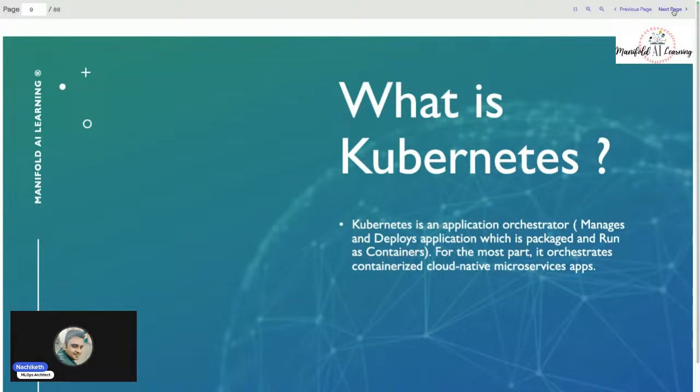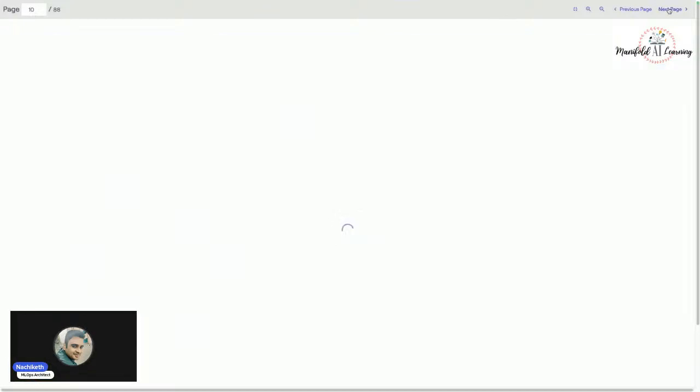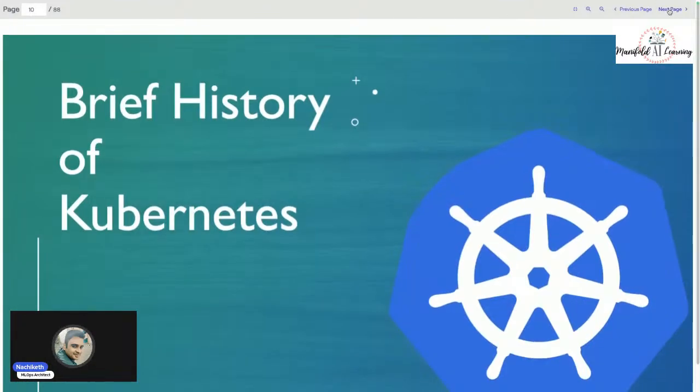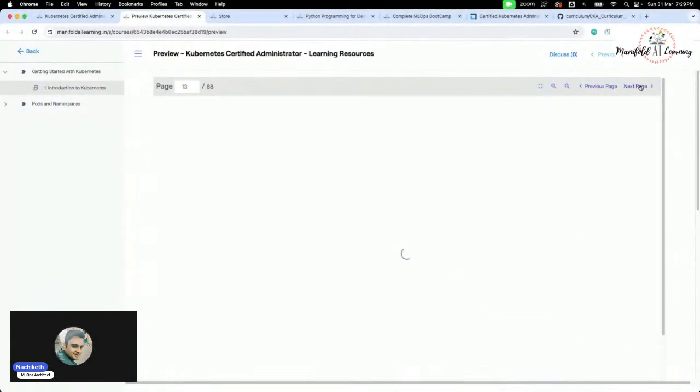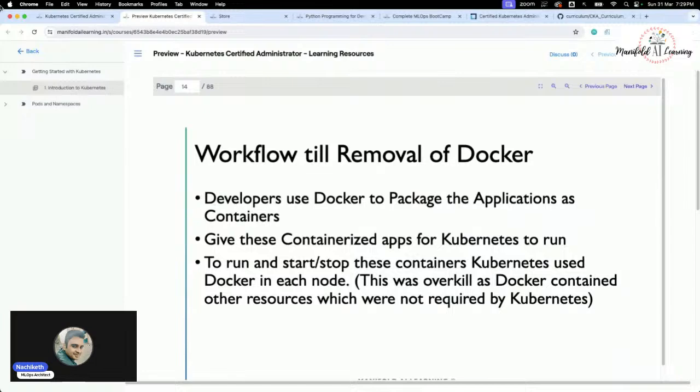That's the overall idea about Kubernetes. So let's proceed ahead. Let me bring up the presentation that I have specifically created.